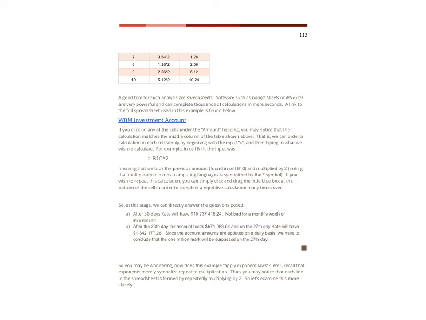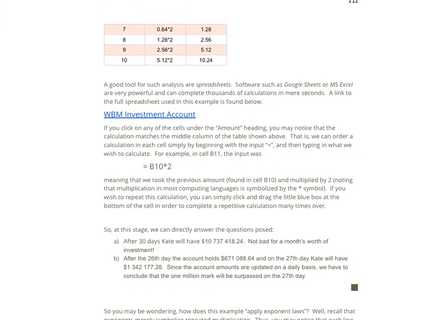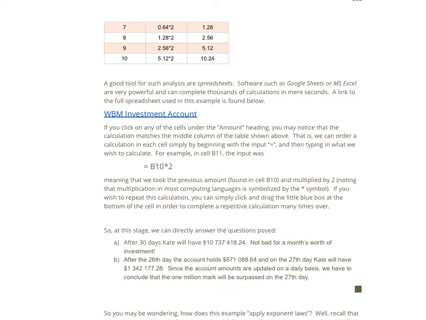So if we were to continue through that Google Sheet, that form, we would just keep taking the amount from the previous day and doubling it for the next day, okay? Again, I'm not having you do this, so I'm going to give you the answers, and then we're going to do another example, okay?